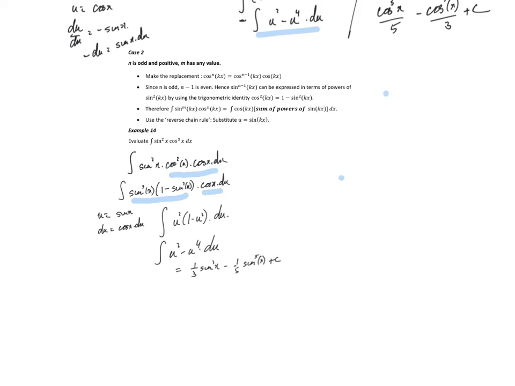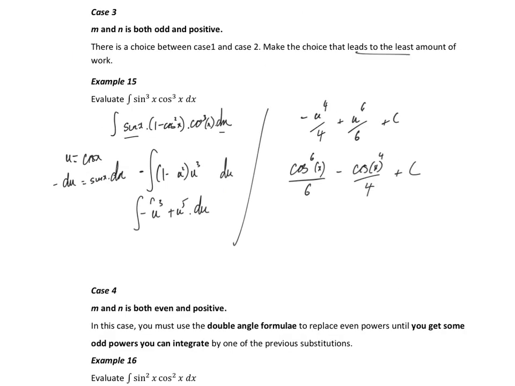Odd powers of trig functions are really quite nice to integrate. If we continue that on now, if they're both odd, well, it's six of one, half a dozen of the other, isn't it? It doesn't matter which one you pick. Here I chose to break the cos function into 1 minus cos squared, which is sine squared. So I break the sine cubed down into sine x times sine squared, and then we just repeat the process.